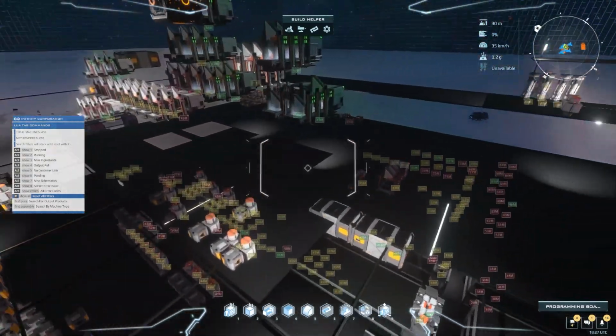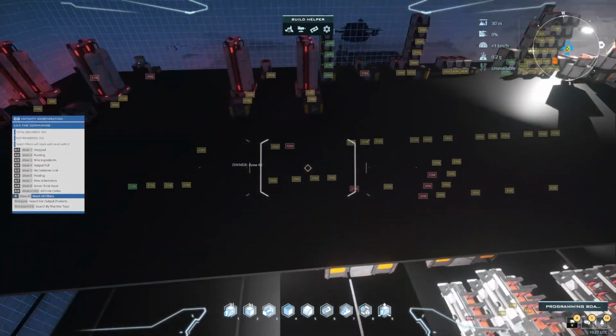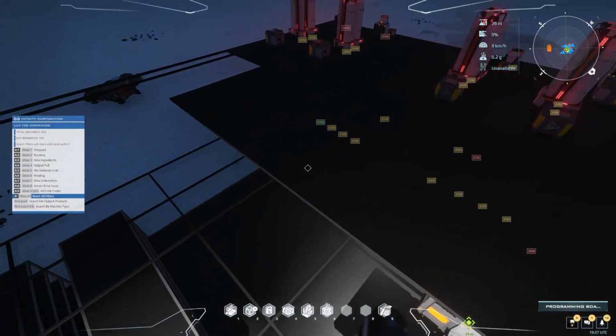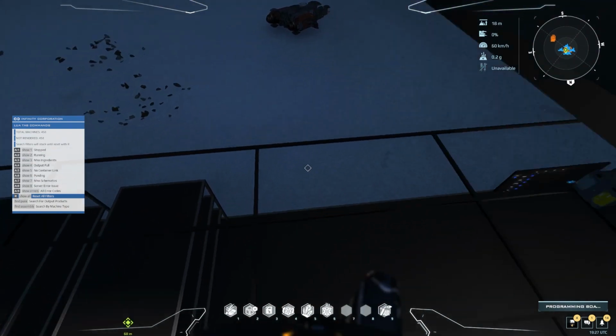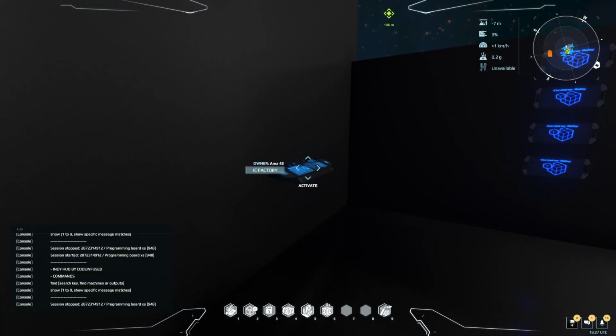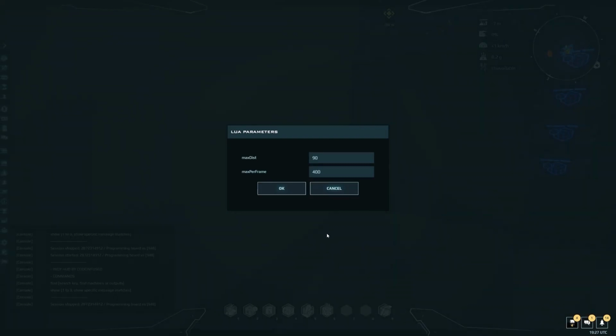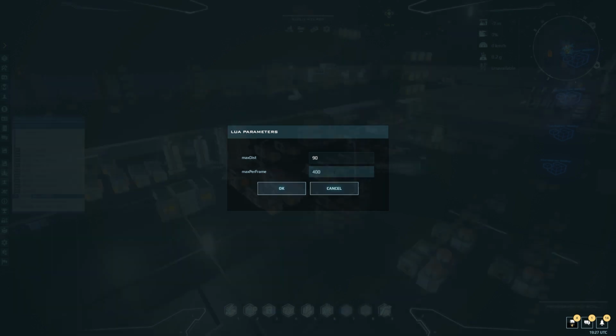And for the distance that is being limited on how far these can render, these are options you can customize to suit your needs. So if you hit a performance error, or if you have more performance than you need, you can go into advanced edit Lua parameters. You can either change the maximum distance in meters for how far away the HUD will render industry units, or you can increase or decrease the amount of units rendered per frame.